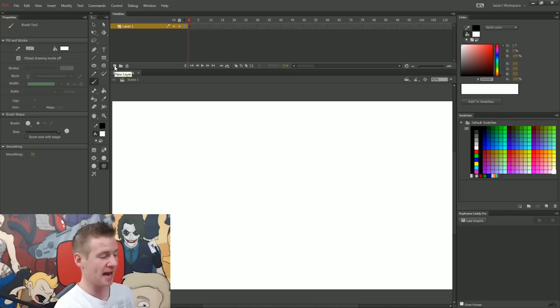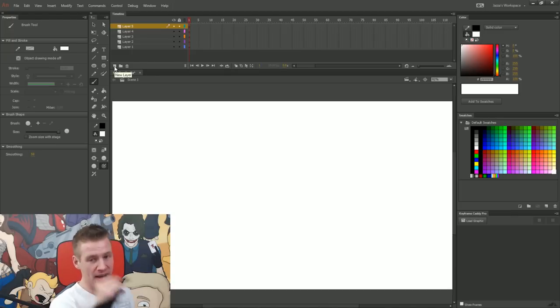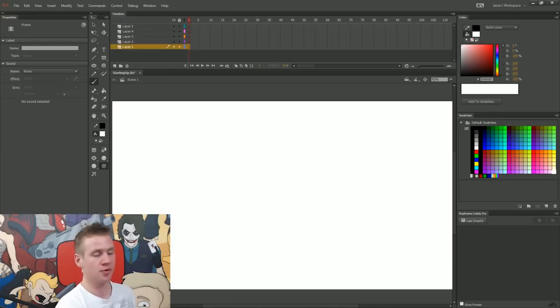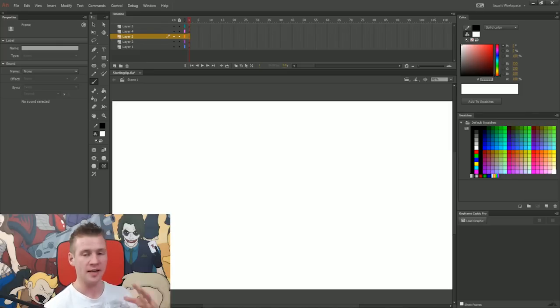And one of those basics is adding new layers, which you can do like so by clicking the new layer little button there. You can also create folders and group layers into folders, and of course use the little trash can to delete. So you might, for example, draw a background on this very back layer, draw a midground or some props on a layer above, draw a character and some foreground objects, and the list goes on. The topmost layers appear at the front of the playing experience, so anything you draw on a topmost layer is going to be visually in front of anything underneath those layers, the same as any layer system in other drawing programs.